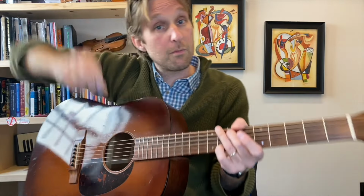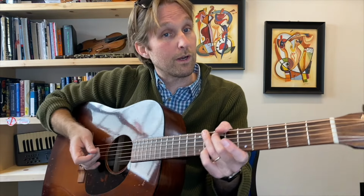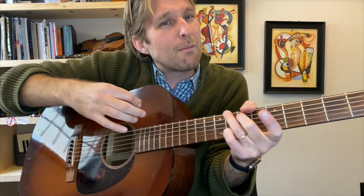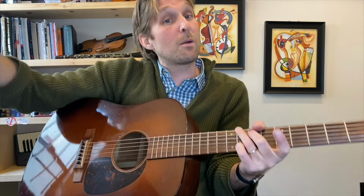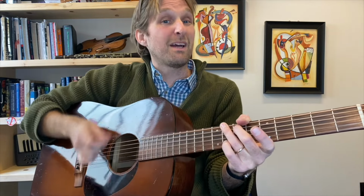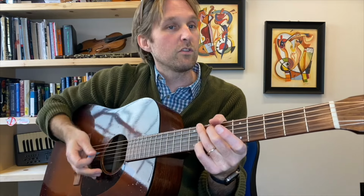Here's what the strumming is gonna be. So what I'm doing is I'm playing the top couple strings. I'm just kind of doing a nice little strum. I'm aiming for the top string, but if I hit a couple extra, it's all good. Then a big strum of everything, and then I'm going down, up, down, up. My second strum is the biggest of all, where I hit everything. So that's down.